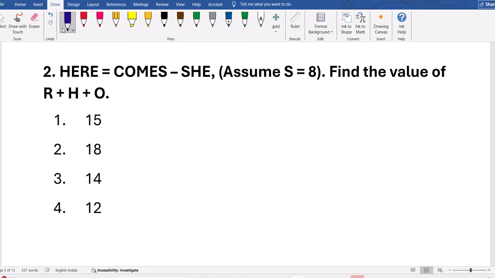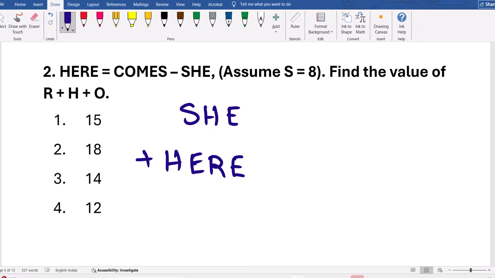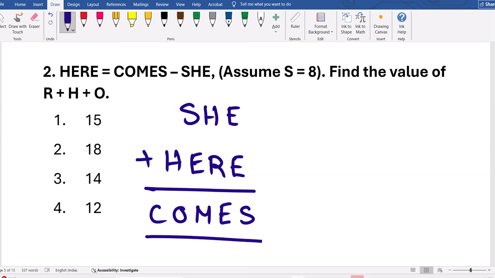So the trick is to send that minus C to the other side, and it will become plus. It's similar to the previous question, EAT plus THAT equal to APPLE. Don't do subtraction directly, it will take a lot of time and a lot of conditions you need to think about. Send the minus term to the other side, then it's pretty much similar to the previous question. Now I think a few values you can fix right now. What is C? H. H must be 9.